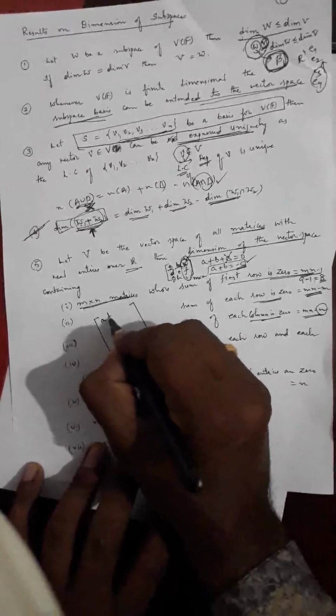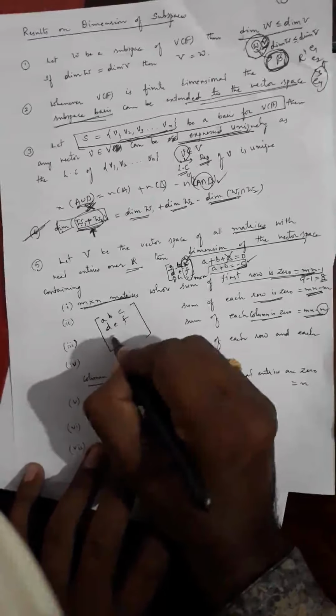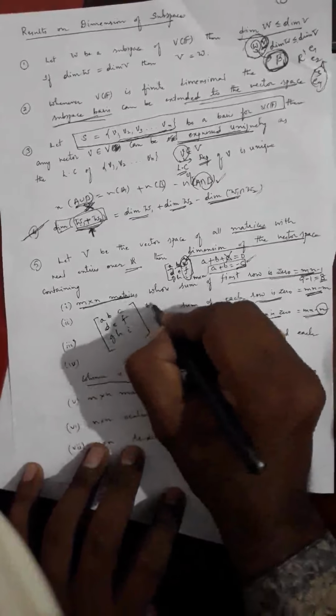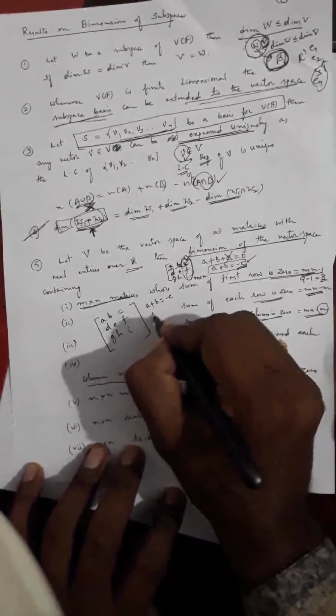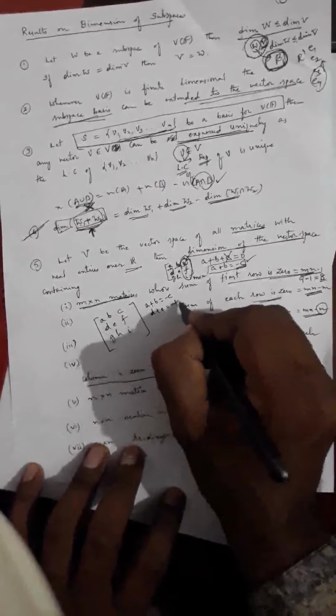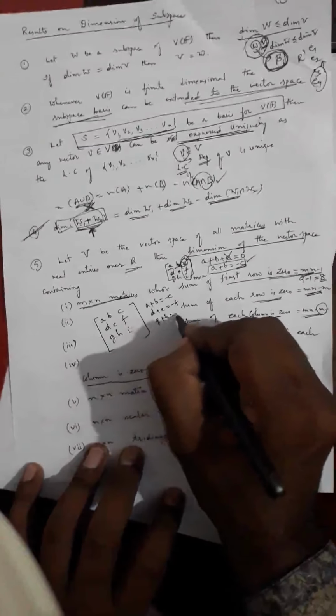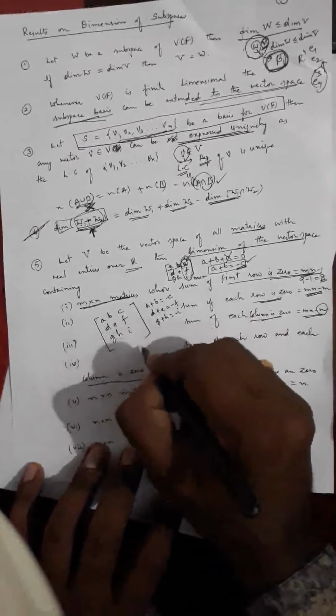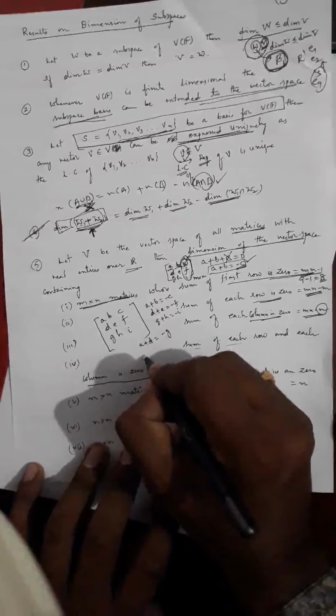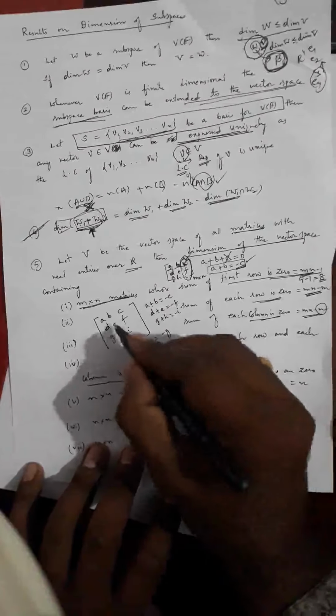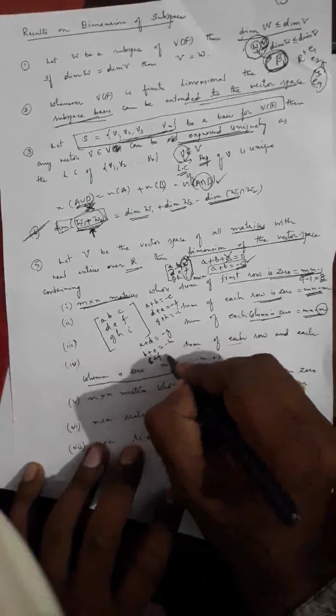If sum of each row and each column is 0, that means, see, idea will be this here now. A, B, C, D, E, F, G, H, I. A plus B is minus C, D plus E is minus F, G plus H is minus I. Similarly, A plus D will be minus G because sum of each row and each column is 0. Then again, B plus E is minus H, C plus F is minus I.